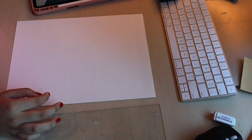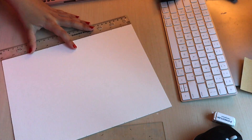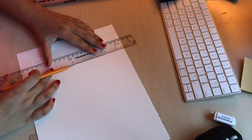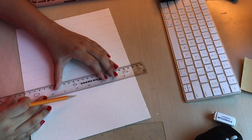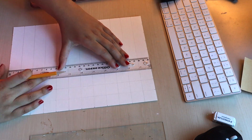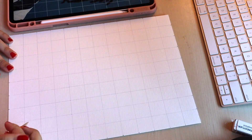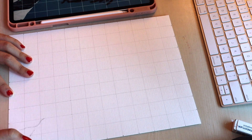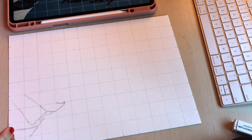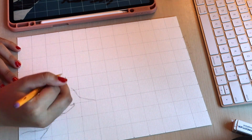I started by gridding out the piece. Recently I learned about the grid method, and honestly it's kind of incredible. I'm not very good at mapping out proportions to actually look like a real person. So whenever I do a drawing off of something I find on Pinterest, it doesn't look like that person, which is fine. All you should be doing is making sure it looks like a human being. But I was like, I want to make some fan art. So I looked up the grid method, and yeah, that's what I did. It's worked pretty well.